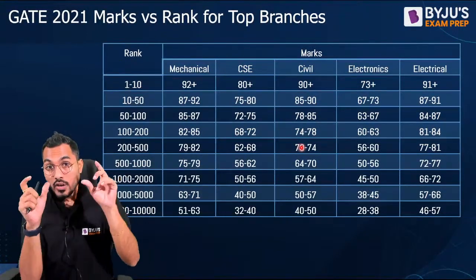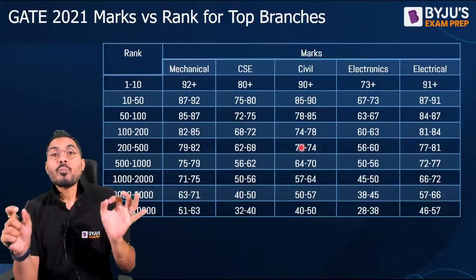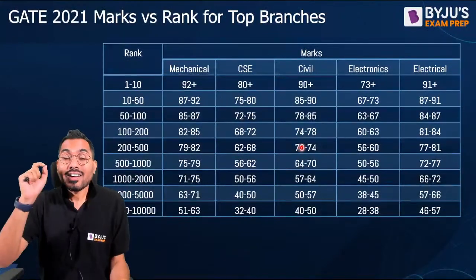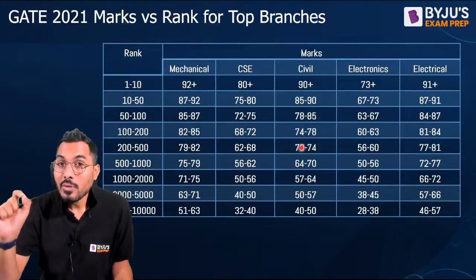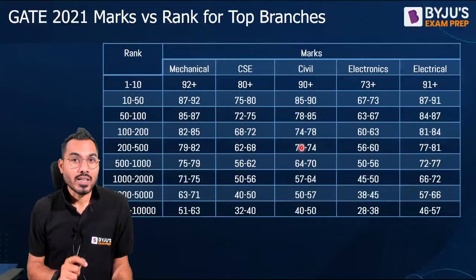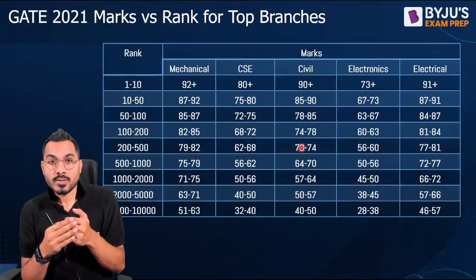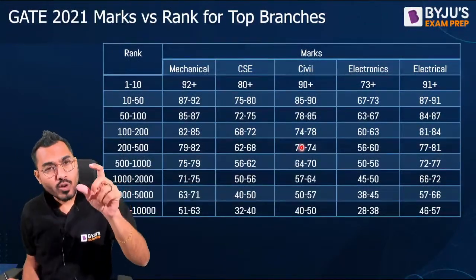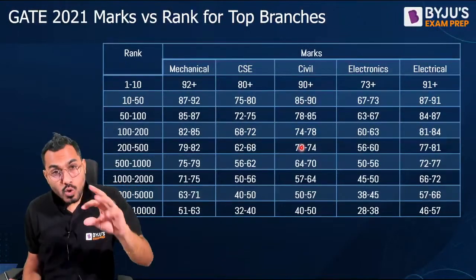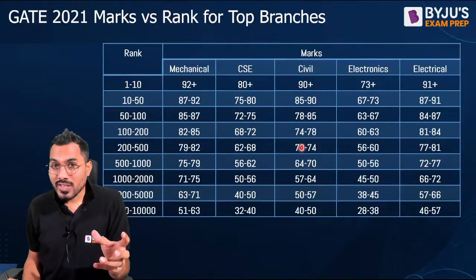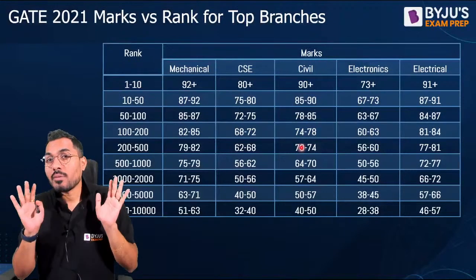And therefore, if you want to go for a PSU, no topic should be left unturned, or at least 95% of the syllabus has to be covered in the best possible manner. So in that, you have to select the subjects. The subjects from which questions come for 1 mark once in a while, or 2 marks once in a while, or 3 marks once in a while, these 2-3 subjects can be left over, right?